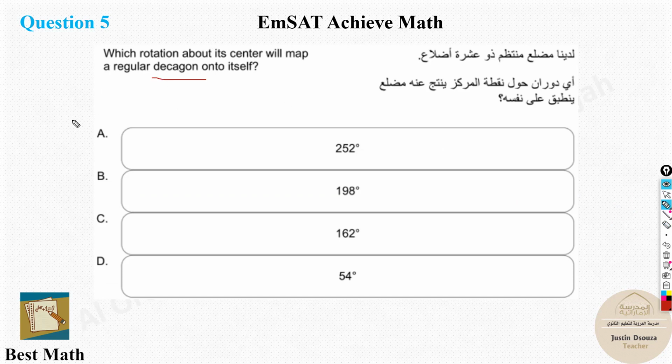Decagon. Decagon means 10 sides. You must always remember this. Decagon is always 10 sides. Now, here, let's say there are so many degrees. These are not going to help us, but understanding will help us.